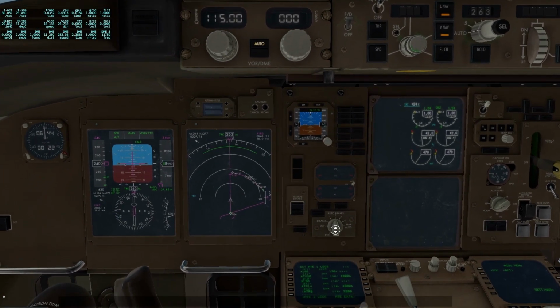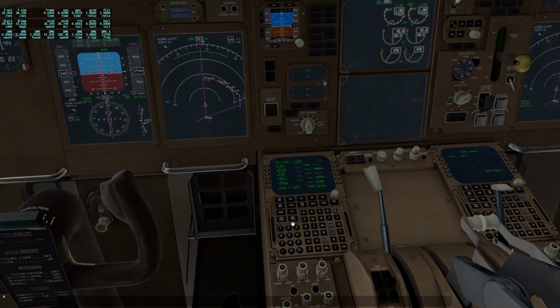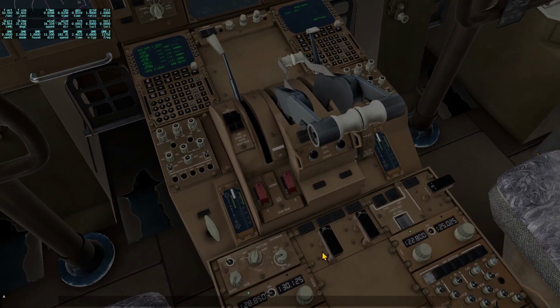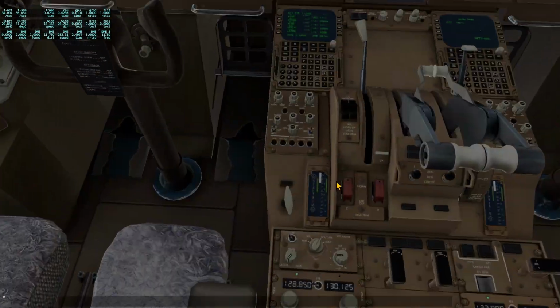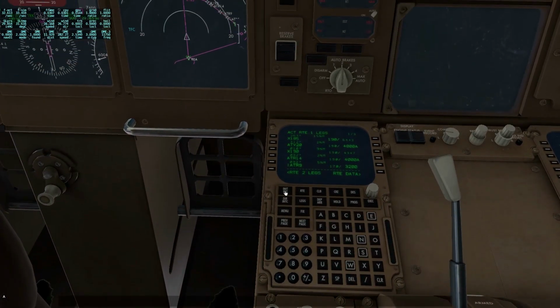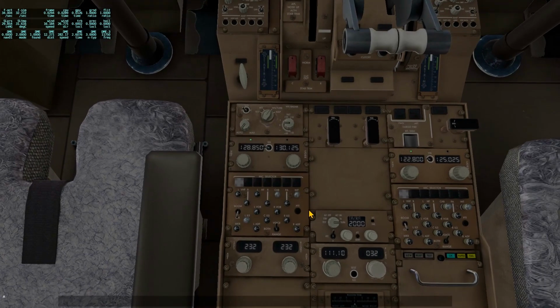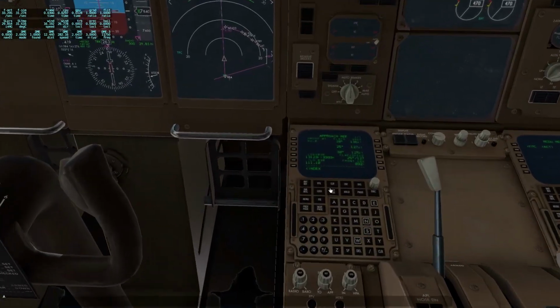Alright, so auto brakes. Speed brake is armed. ILS is tuned in.